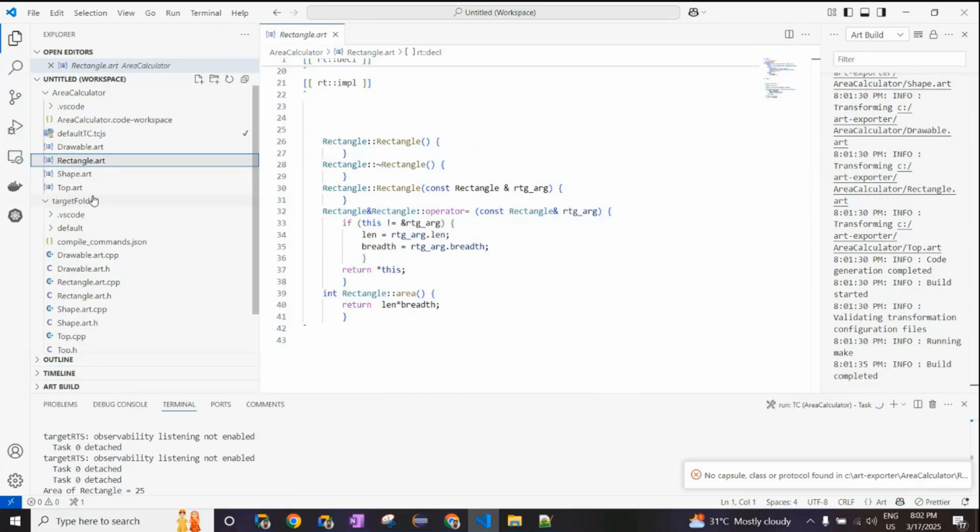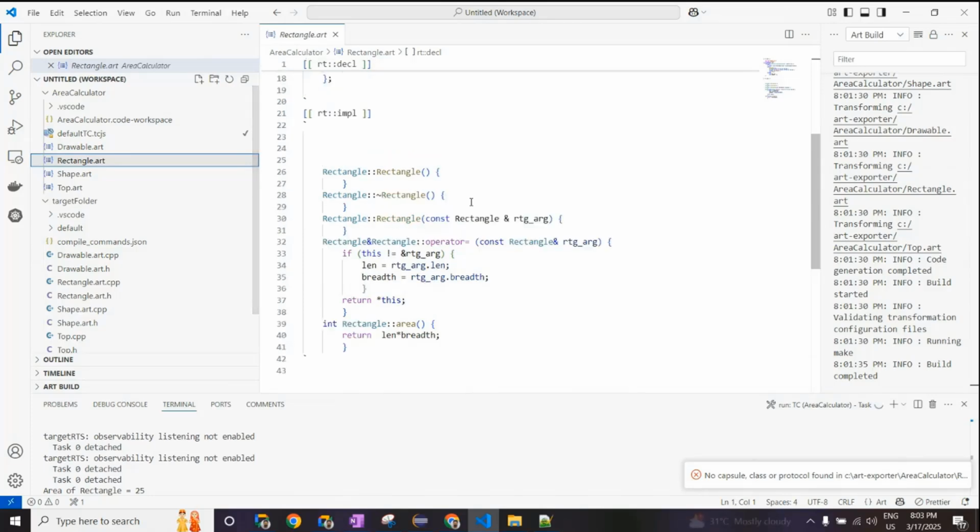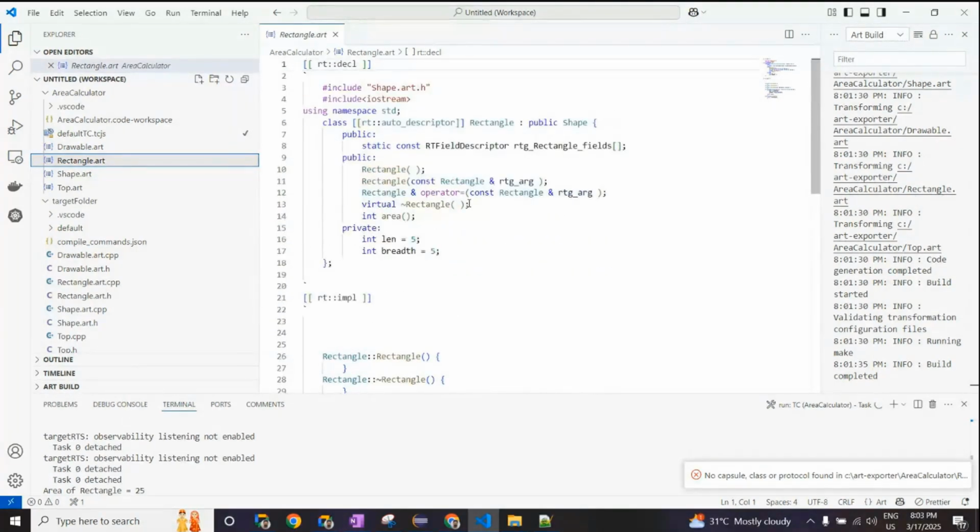Exactly. What we are exporting here is placed in this code, so it's C++ code only. Currently we are not supporting rendering C++ elements in diagrams. That's something we have on our roadmap. In this initial version of the art exporter, we're only focusing on the C++ types.